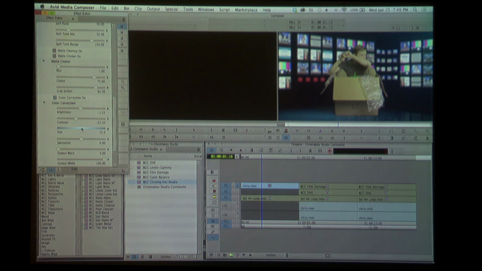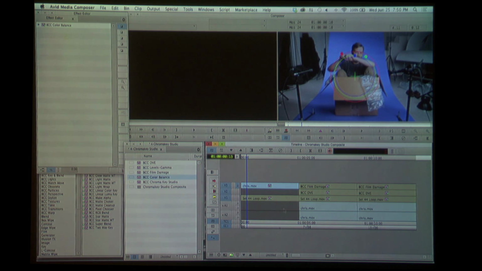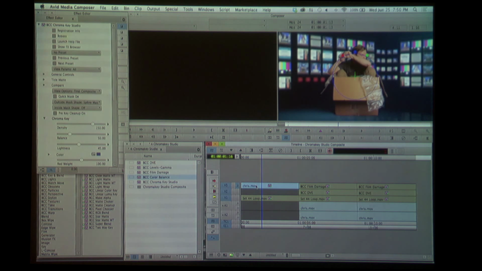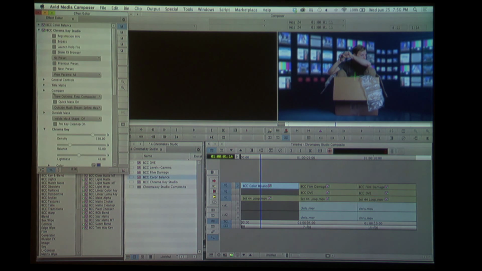You've got a total hue control. That's not going to go all the way that we want. So I'm going to apply a color balance to it. Now, really, really important is that when I apply this color balance, it applies it to the whole shot. And so if I'm going to be wanting to apply color balance just to the part that I've keyed, it's very important that I control the stacking.